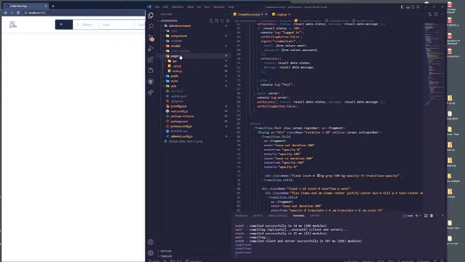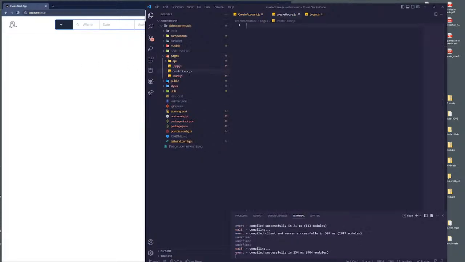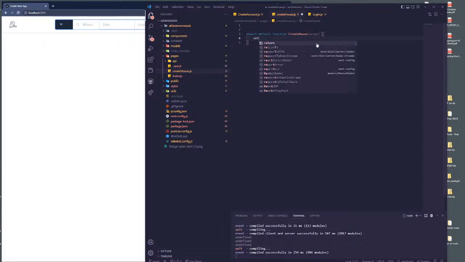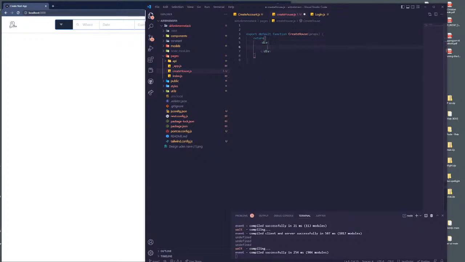So let's go to pages and create something like create house. In this we're just going to do export default function create house. We're going to pass in props. We want to return div, the head from next. Just the standard things.